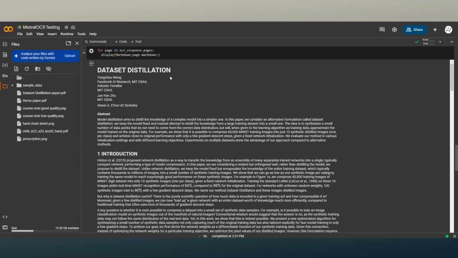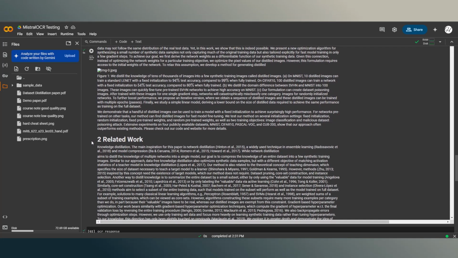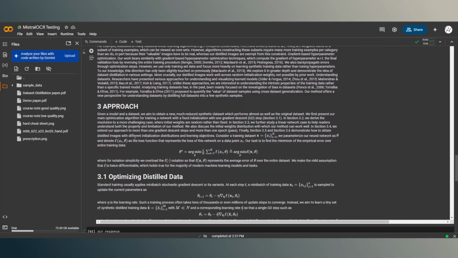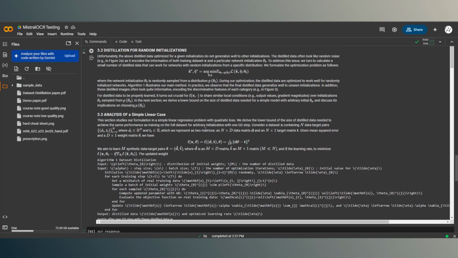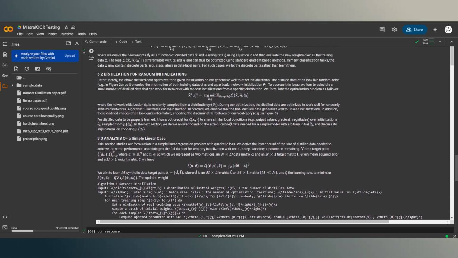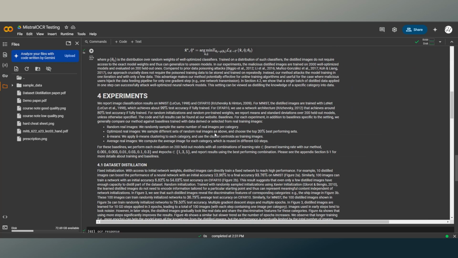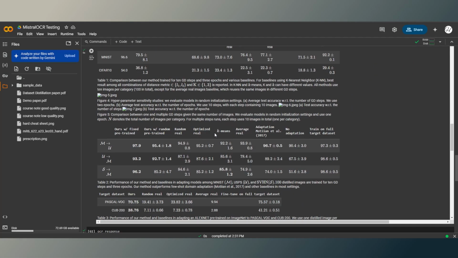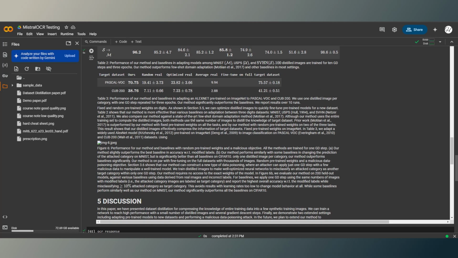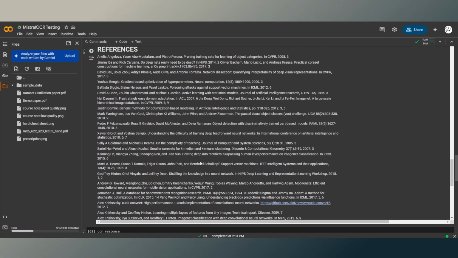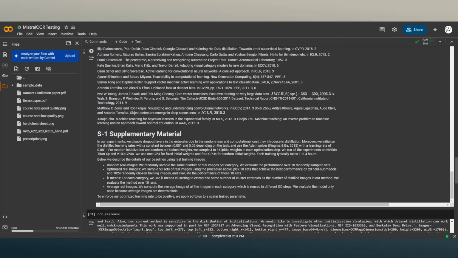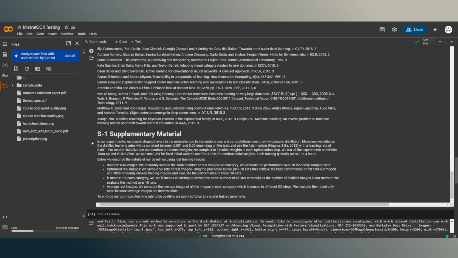Alright, we have the distillation paper, the introduction, the related work, approaches with the equation. That's really good. That's a really good job. Now again, we won't expect any images, but the tables and all the equations with the correct text. So I guess the best use case for this model is on typed documents, and we will try the last PDF we have.